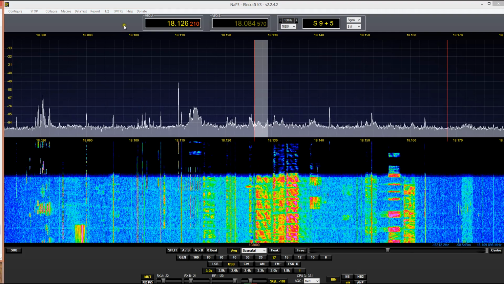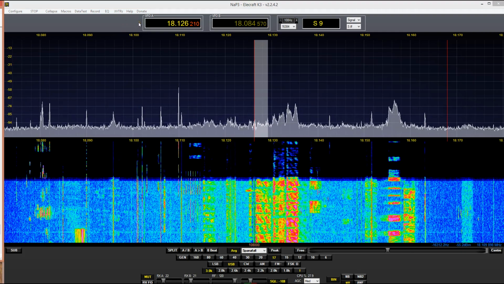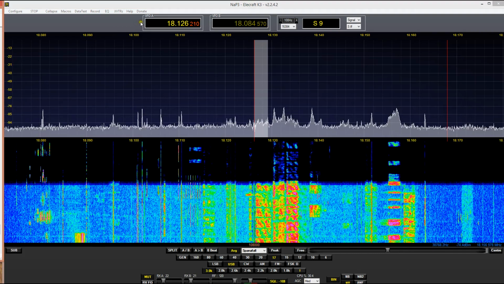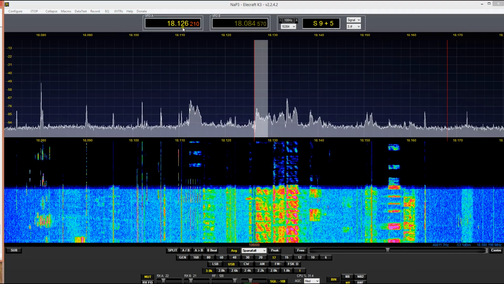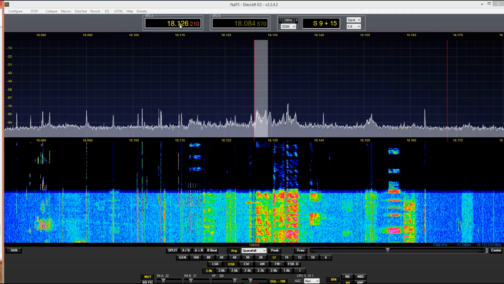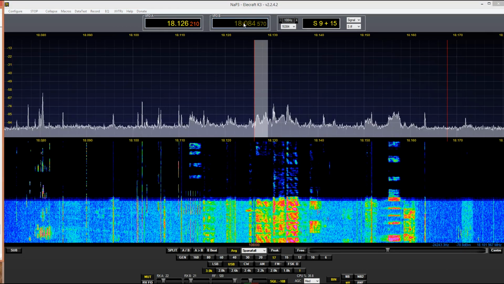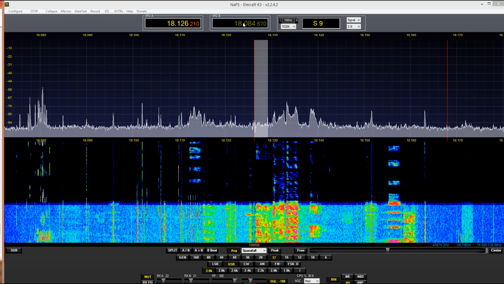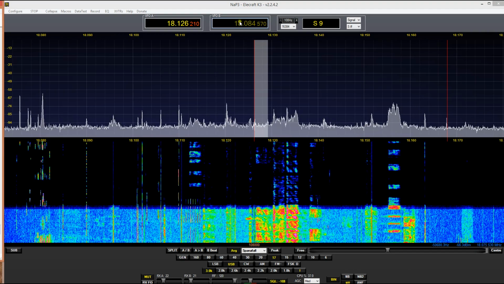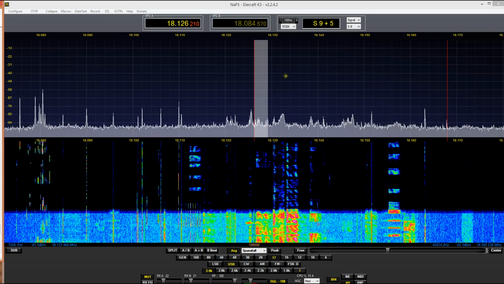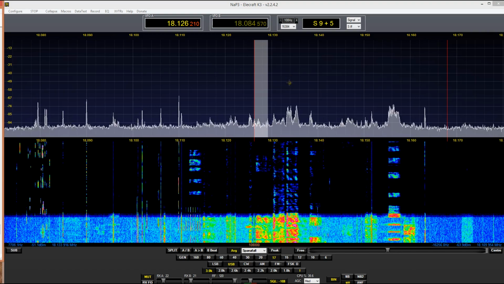There are a number of controls across the top. The first one shows the frequency of the main receiver in the radio. And next to that is the frequency of VFOB, or the sub-receiver of the radio. You can use the mouse wheel to do fine-tuning.